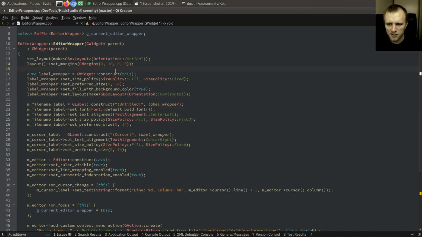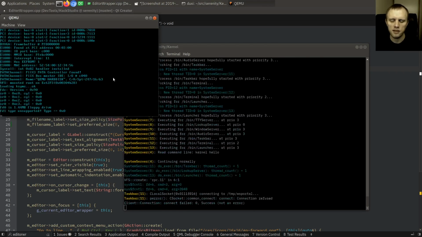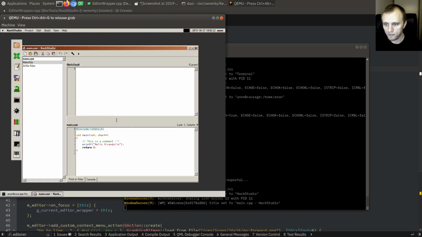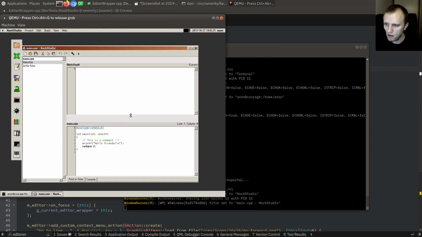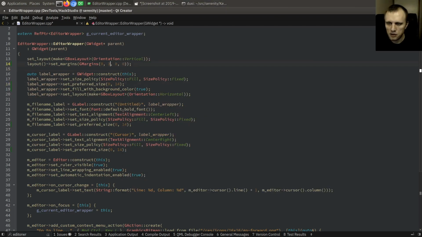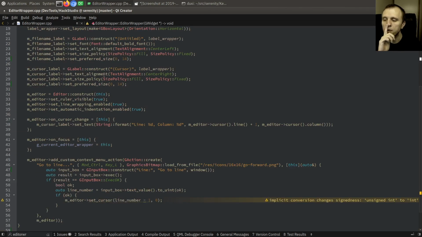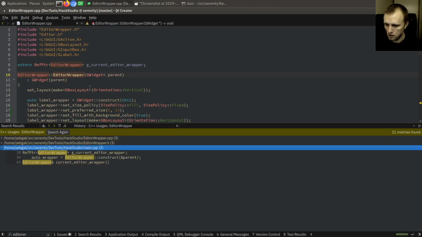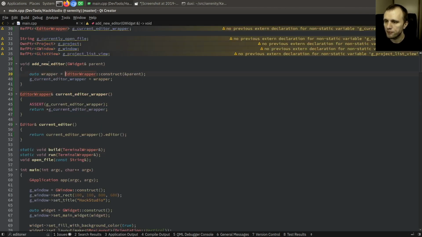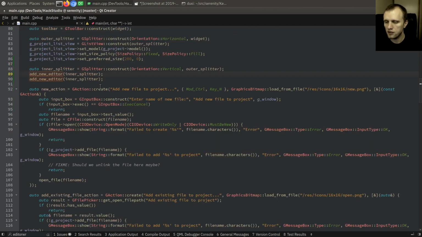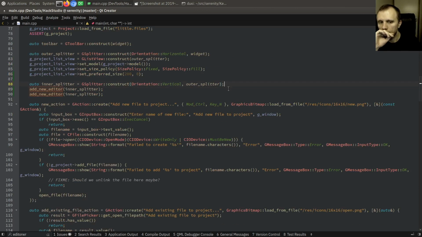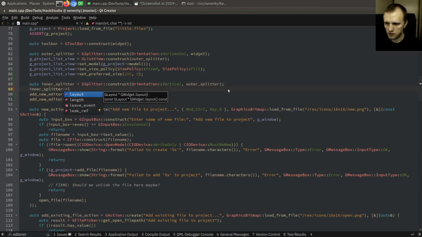I'm just tweaking the margin to see what the margin actually does, because I thought the margin would only apply to the outer part of the layout. But apparently I'm wrong about that. Well, shows what I know about my own layout system. So then we don't want that. We want that margin to be dead. And where do we add the editor wrapper? We put it inside the inner splitter. Well, why don't we give the inner splitter a little bit of extra margin?